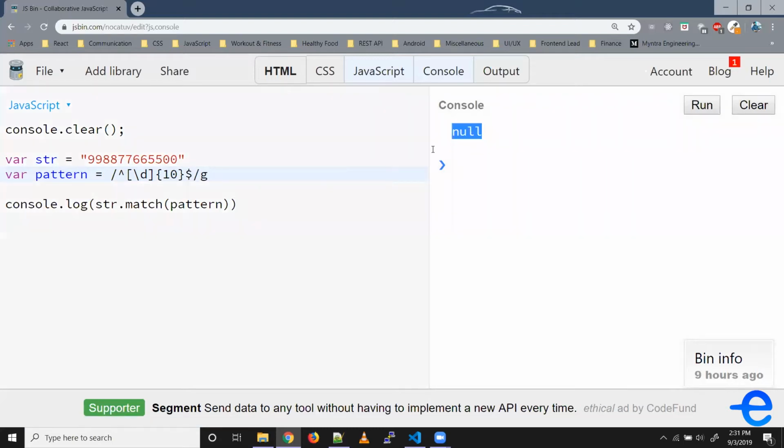So as you can see, now it's giving us null because it doesn't match this string. So now if I remove these zeros, it gives us the string again.